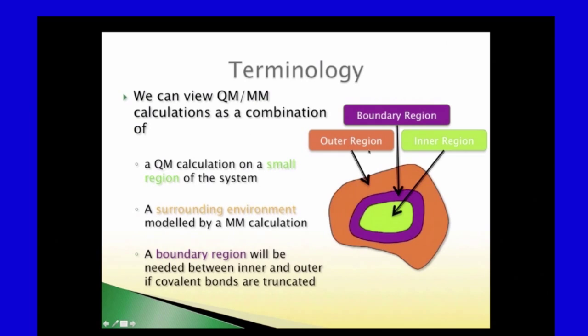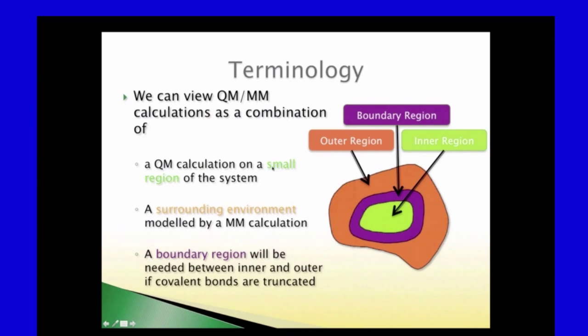Okay, so let's get to some terminology that we'll see throughout. Here, just as a cartoon representation, we have this orange piece that we call our outer region. We have an inner region, and then we have some boundary region. The outer region obviously is going to be modeled by MM type calculations, or classical. It doesn't have to be, and as we'll get to a little bit later, with some of the techniques that we've developed and implemented, you can do these types of QM/QMMM or QM/QM calculations that have been popularized by Morokuma's group. These are also supported in Q-Chem directly and through the Q-Chem CHARMM interface.